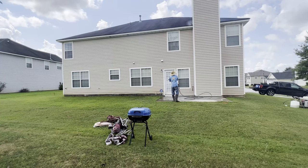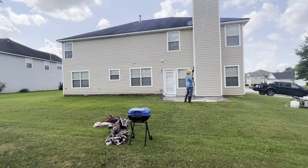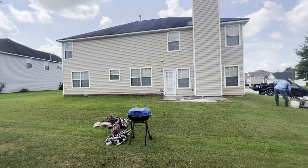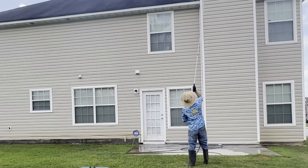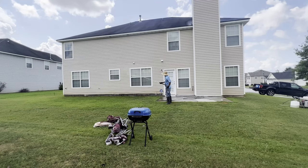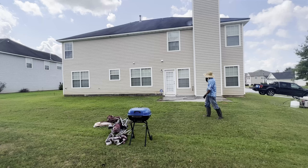Now, I know that the top of the chimney was real bad. It's starting to fade. So, I'm gonna hit it again. We're just right at the top, guys. So I'm gonna let that work a little bit. Yep, it's starting to come off. I just pulled my hose out of my downstream. So I'm just applying the last little bit to the back of the house right there. Hit this real quick. All right, so we're gonna let that dwell a little bit on the house, maybe like 5 minutes or so.